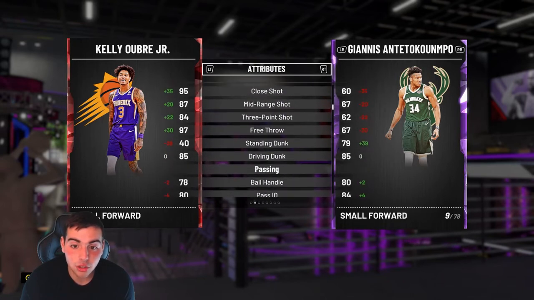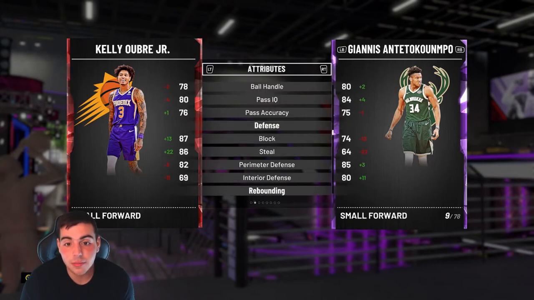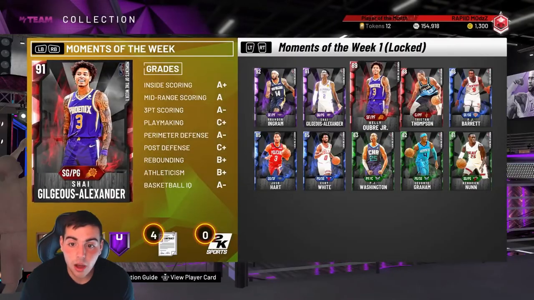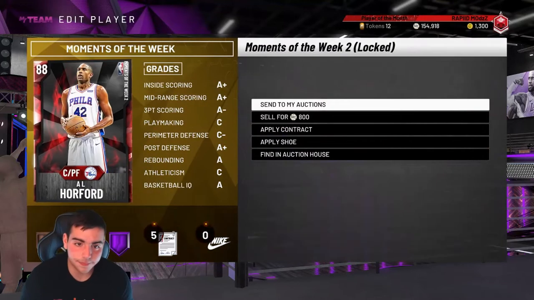He's got better shooting stats. He is smaller, a lot skinnier, but wow, man. This card is a beast. He's comparable to Amethyst Giannis. That's kind of crazy. Try him out. I've tried him out. Very, very good card. Let's go. Next up.